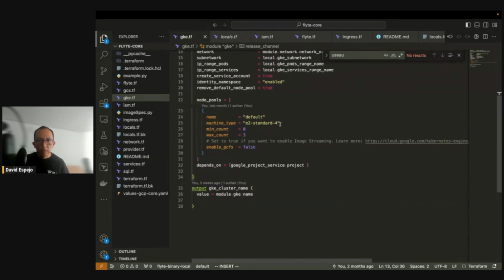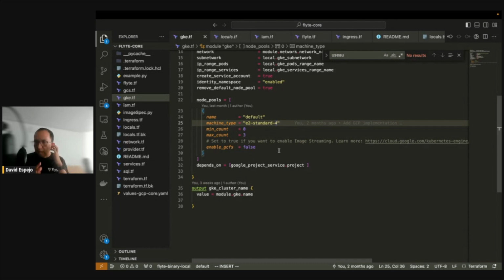The node pools by default in this reference implementation use this type of instance type. I think this is 4 vCPUs and 16 gigs of RAM, if I'm not wrong. But you can change this. You can adapt this to your environment.